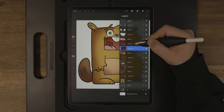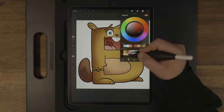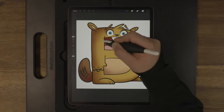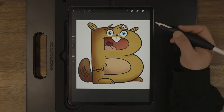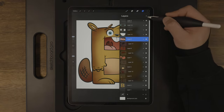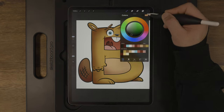Back to the layers, layer 8, we'll make a new layer on here. Once again, tap, clipping mask. This one for the inside though, I'm gonna switch my color to black. We'll get a little bit of a different value here on the inside. Okay, back to the layers menu, layer 9, new layer here, tap, clipping mask, and you can see this is just kind of a repeat process.